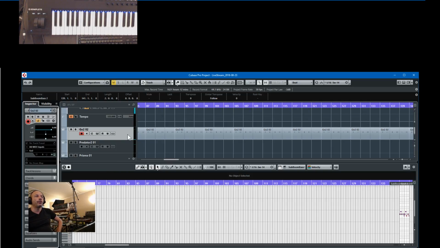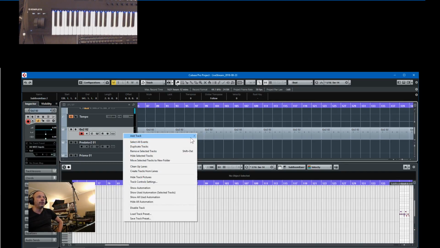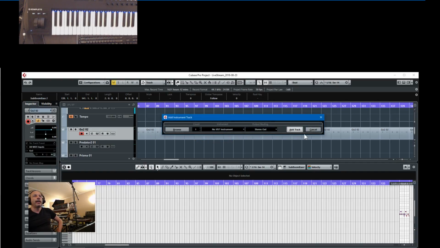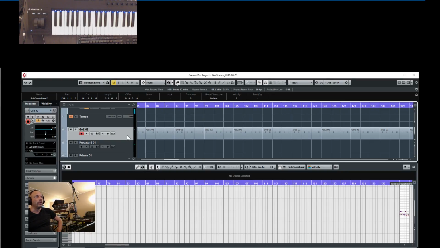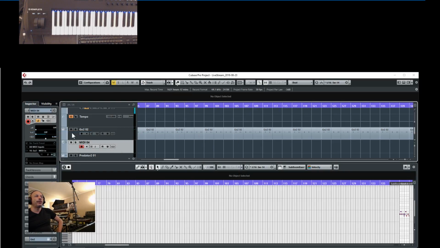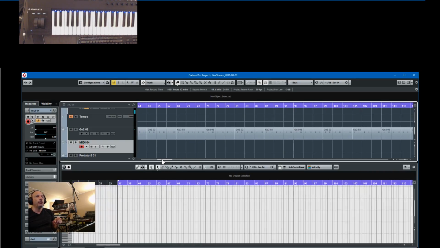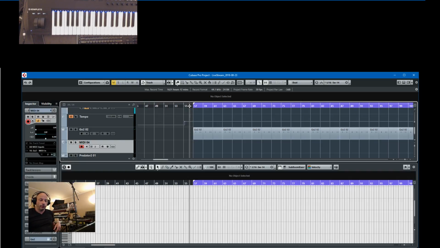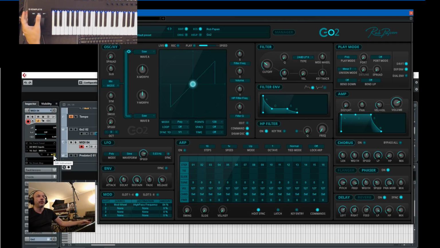And one trick that I often use is, you see here in this track, I use add instrument, and then it adds a MIDI, no, wrong, add MIDI, sorry. Then it adds a MIDI track below it with the same instrument, and in this MIDI track I can record the modulation wheel. And the modulation wheel, you will notice, opens the high pass filter, so let's record that. Okay, and we're going to open it.